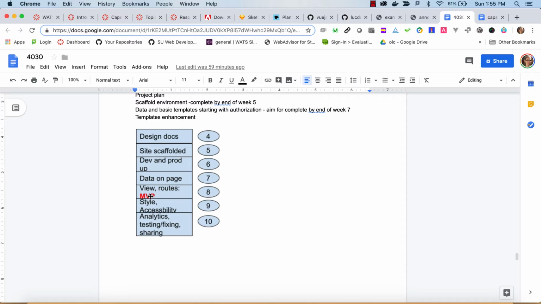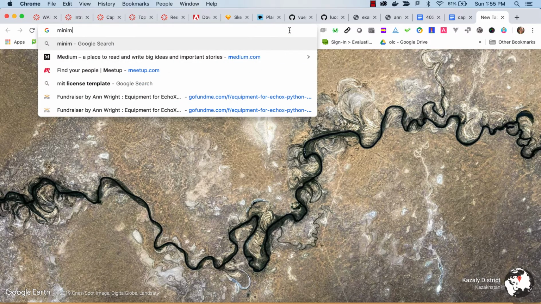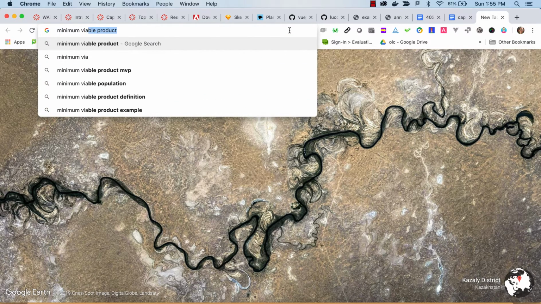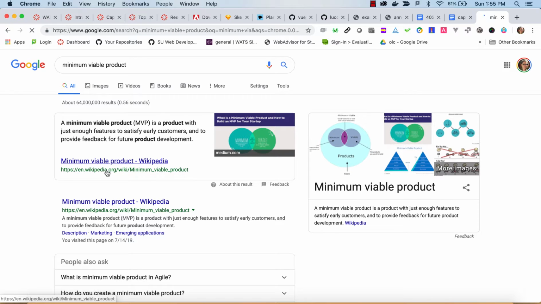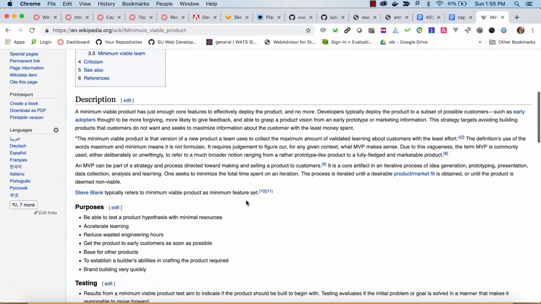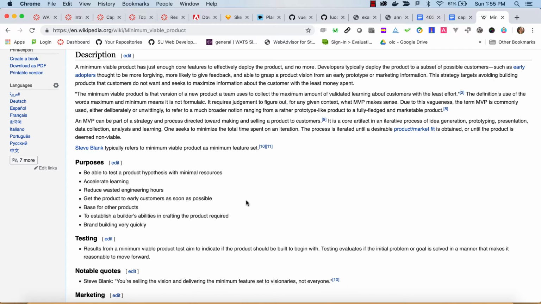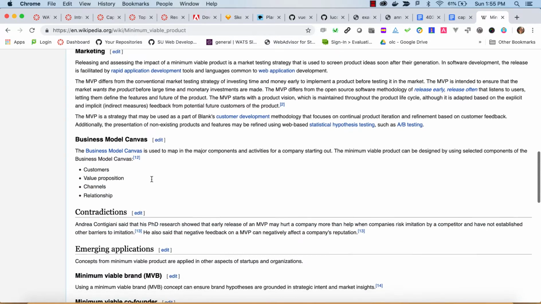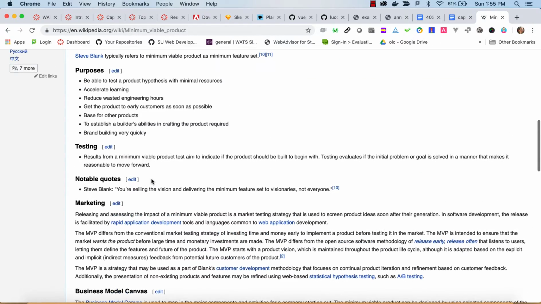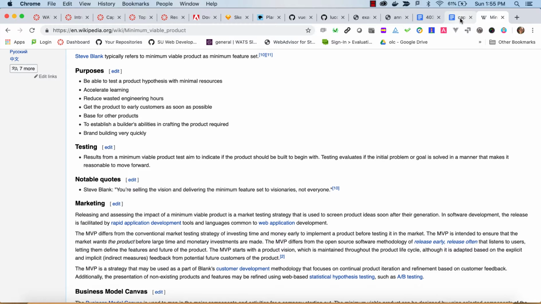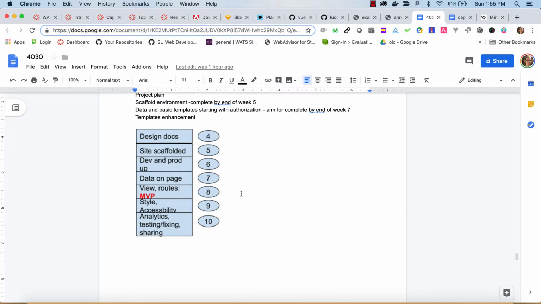And I call this MVP. MVP stands for minimum viable product. So this is really important in modern programming, is the idea that you achieve your minimum goals. So you have an app that does what it is meant to do at a minimum. Get that up and running, because that's what you iterate on. So definitely think about this concept of MVP and how you can get the features that you want up and running. And generally for a capstone project, a lot of that involves data, views, and routes.